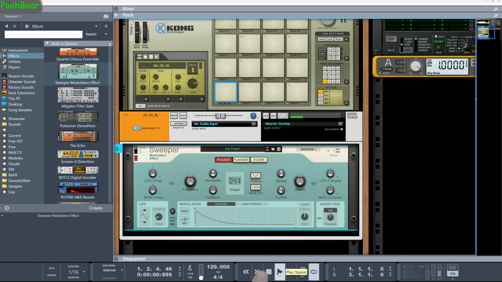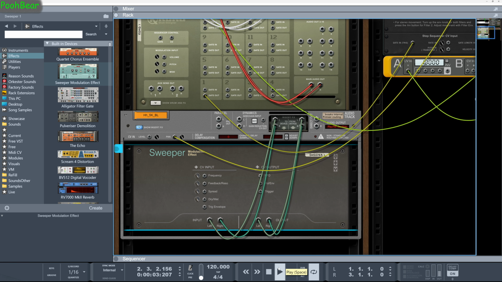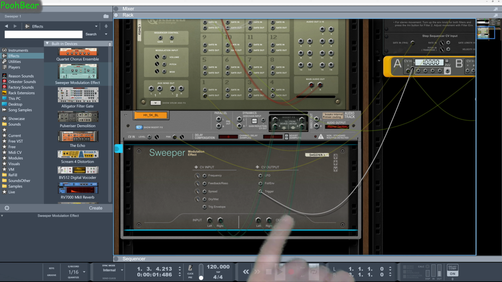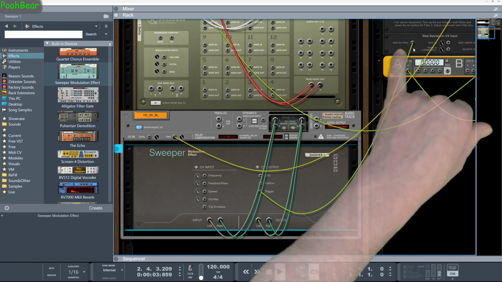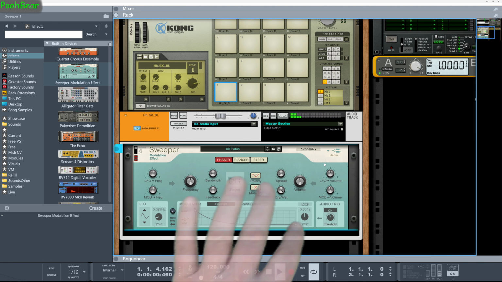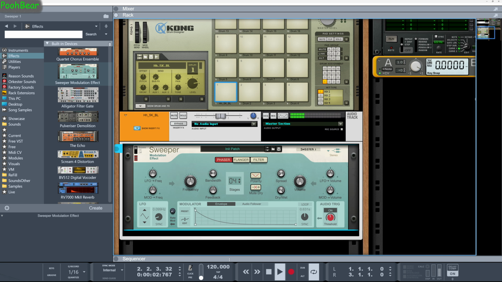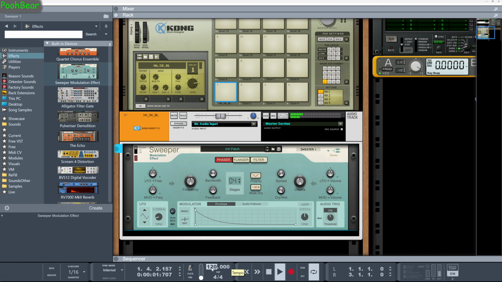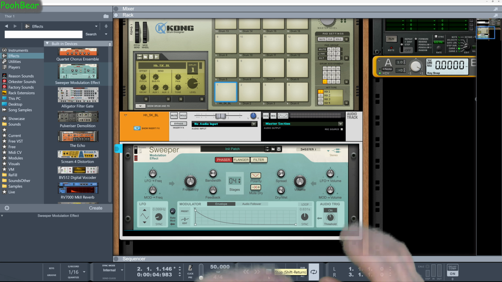As you can see, when I hit play, we've got this going. So here is a trigger out, so I'm going to take that trigger out and put that into the gate in. And you can hear instantly we're going from one side to the other. And in fact, I'm just going to slow that right down now. And you can hear some funnies going on there when you slow it right down.